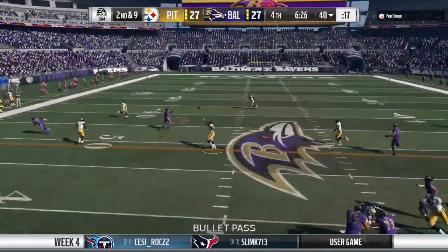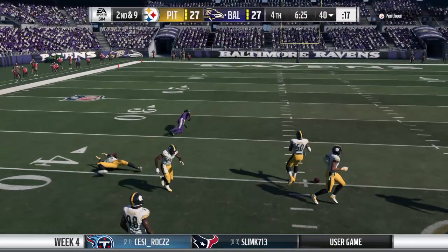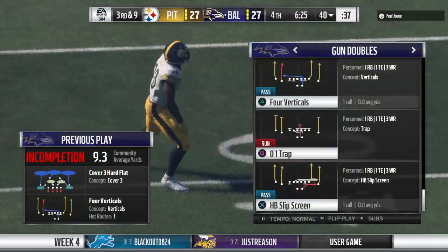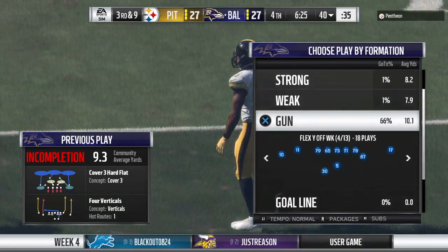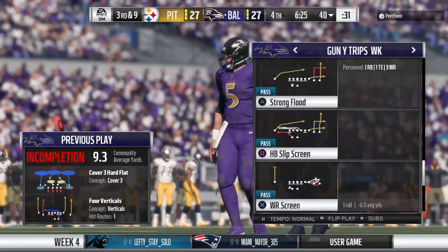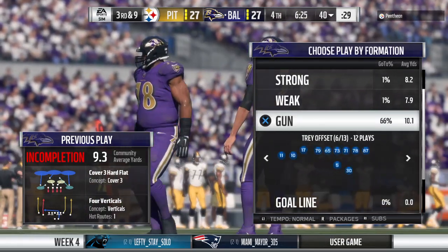A break from the ground game here. Flacco. And his throw's going to be incomplete. We know it's not an easy job to go out and catch passes when people are trying to tackle you and knock the ball away. But the bottom line is, that's a pass he's got to have and a pass he should have caught.